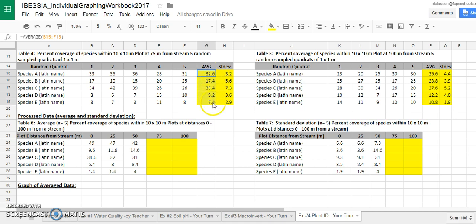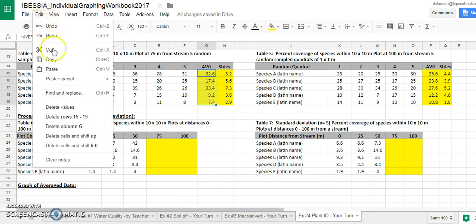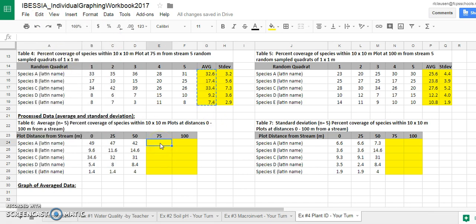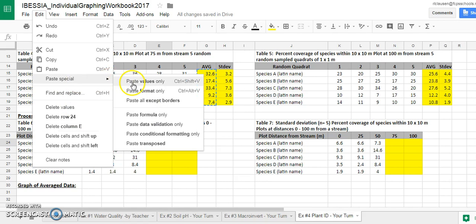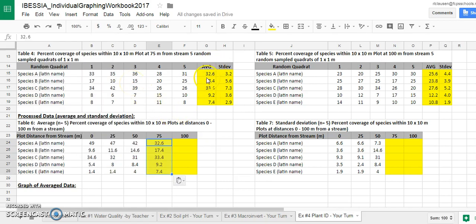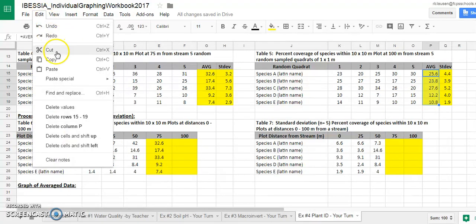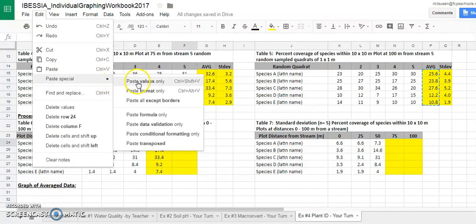I am going to select from table 4. I highlighted the averages that I want to copy and paste. I go edit, copy. Now if I paste just automatically, it's actually going to do some weird averaging and it's not going to work. So instead, I'm going to highlight, I go edit, paste special, only paste the values. So that makes it so it only gives me these values instead of accidentally moving the functions that I typed into here, and it would accidentally do some averaging. I want to move this guy over as well. Edit, copy, edit, paste special, only the values, please.